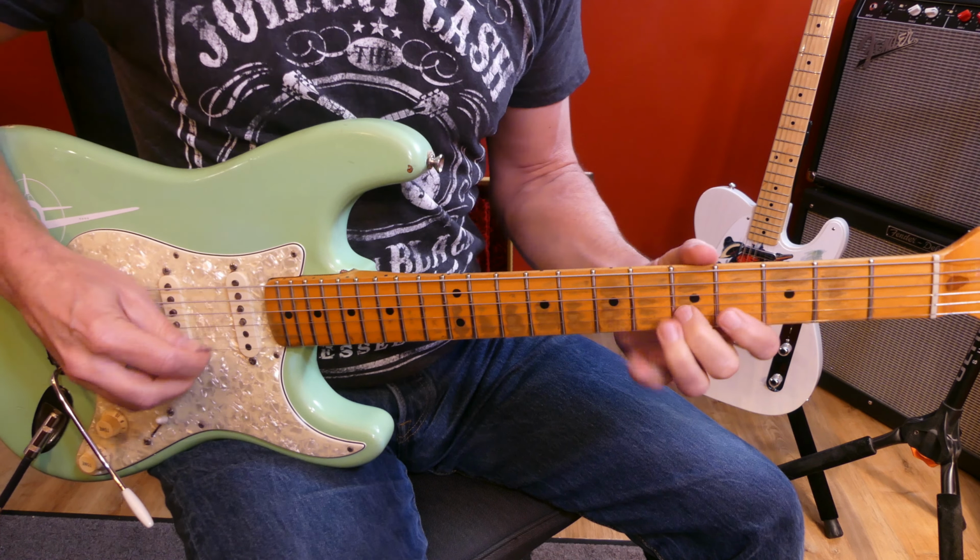1, 2, 3, 4, 5, 6, 7. Another way to get at the exact same notes is to think of this as a major scale with a flat 3 and a flat 6. So here's the major scale. 1, 2, 3, 4, 5, 6, 7, 1. 1, 2, flat 3, 4, 5, flat 6, 7, 1. Two different ways to arrive at the exact same notes.